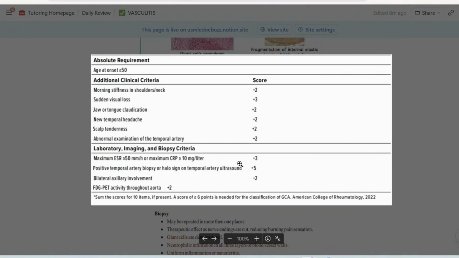And all you need is for them to add up to greater than 6. Okay, so just with this, you already confirmed the diagnosis. But apart from all that, all these clinical signs and symptoms are just additional criteria to see what your diagnosis is. And as I've stated before, it's usually an older adult onset disease, right? So whenever you talk about GCA, you're probably not looking at a 15, 20-year-old, right, or a young adult. You're probably looking at an older adult, okay? So always double check that as your diagnosis goes, okay?